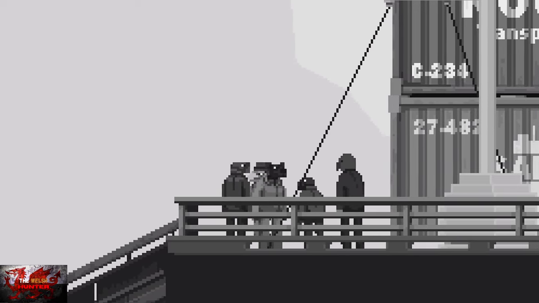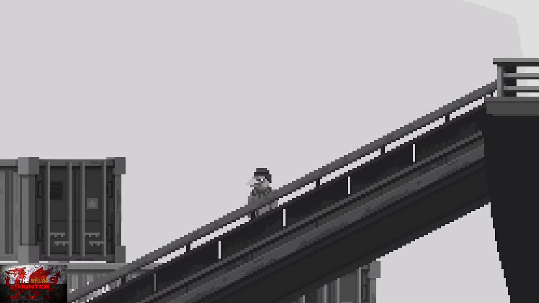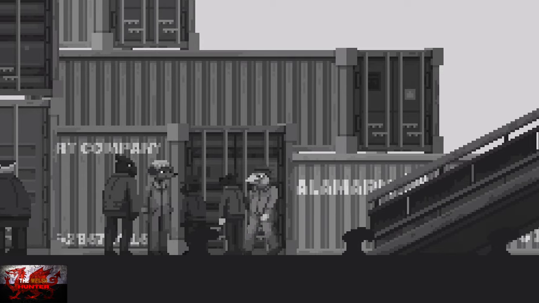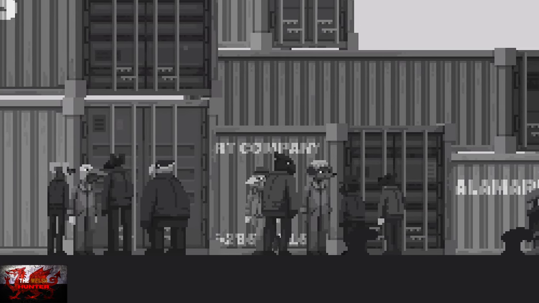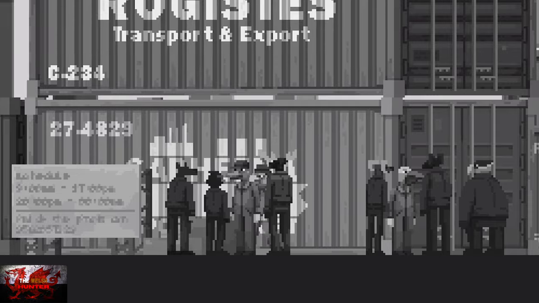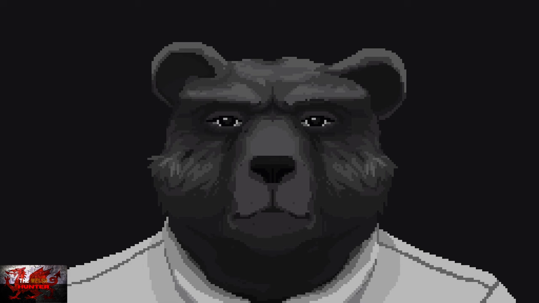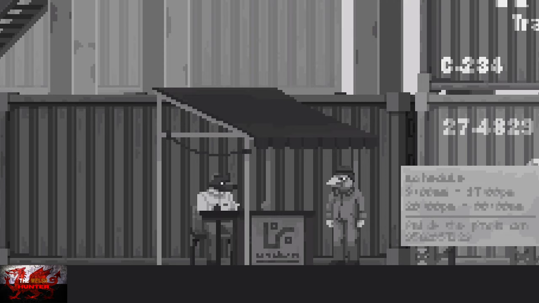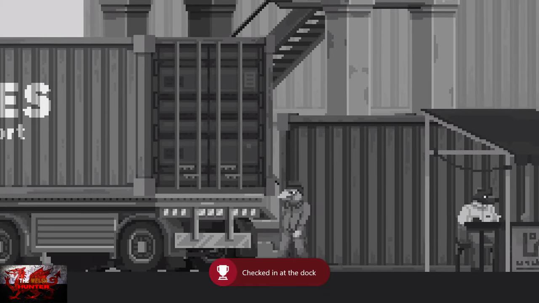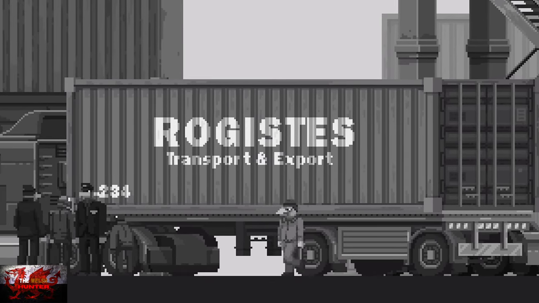And once he's in the middle, as duckbags, we're going to head down to the left and speak with the bear. There we go, Broski's checked in, or checked out. I thought we'd already checked in. Yeah, anyway. So as duckbags, we're going to head all the way to the left now until we get to the bus stop to end this chapter.